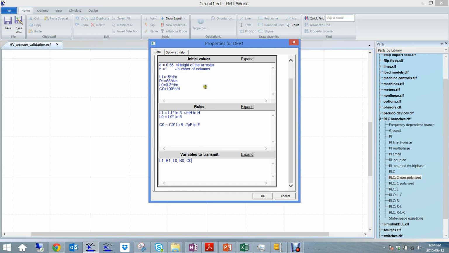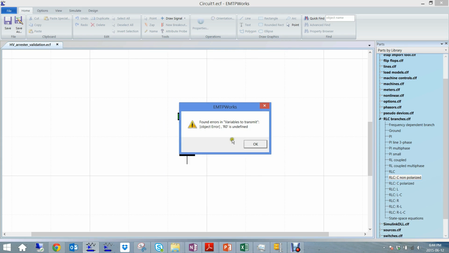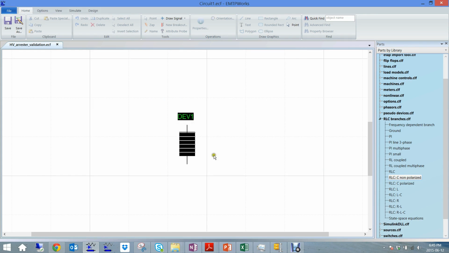Okay, here we go. So now I'm going to close the mask. The software will give me a message if there is an error in the mask. Okay, so here, for example, there is a message saying that R0 is undefined. So I have to check, and it's true, actually, I have undefined R0. So R0 is 100 multiplied by D and divided by N. Okay, so now it's better.